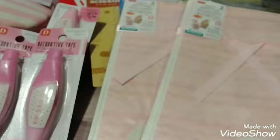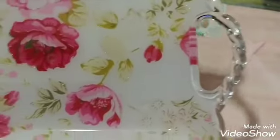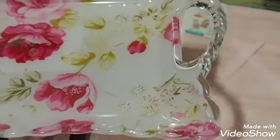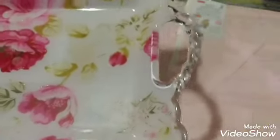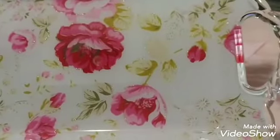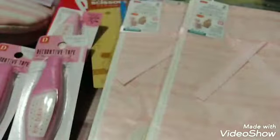I thought this was so, so pretty — look at this tray, y'all. You see the glitter on it? That is so pretty. I was looking for a bigger one; they had like three sizes, but this was the only one I saw in this design. I also got this little tray — it's like an off-white beige. I don't know what I'm going to do with these trays, but I just thought they were so pretty.